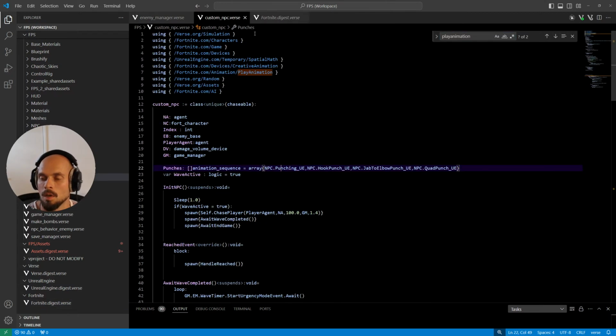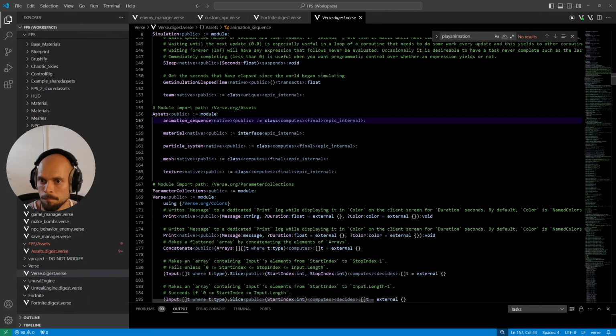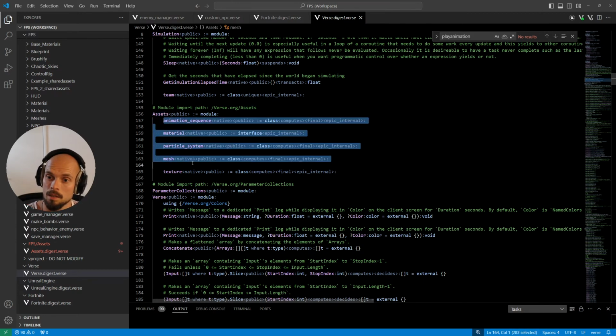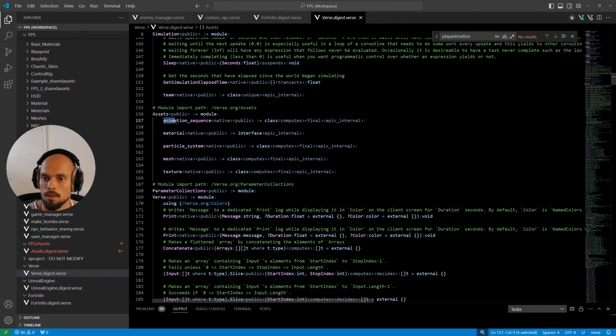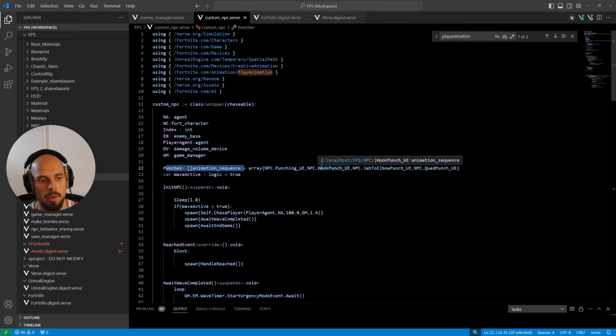You can get these animation sequence assets; they are now exposable, or you can import these assets here. So I'll just create an array, and in this way, when he starts punching, I will do a random of these. So it picks a random number and uses a random animation here.